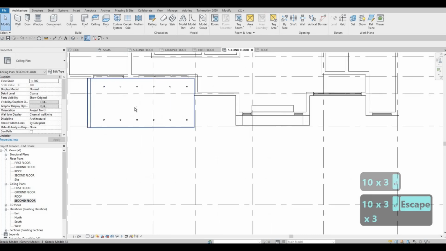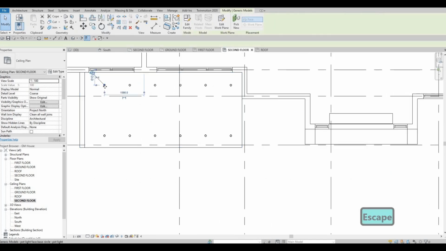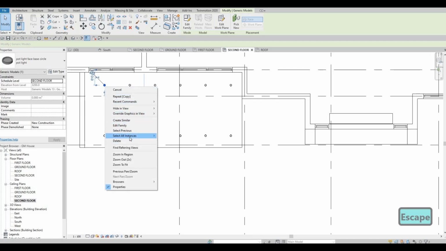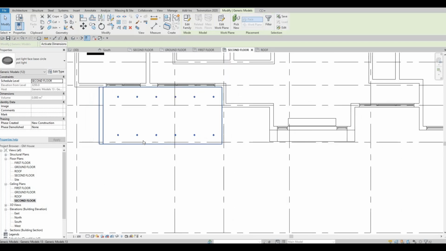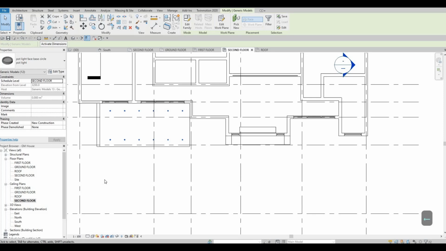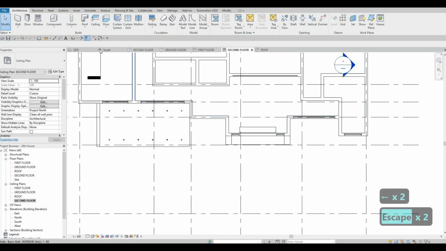There we go. Select invisible view, and then just put it right there.